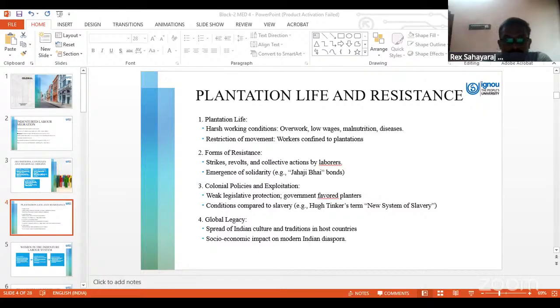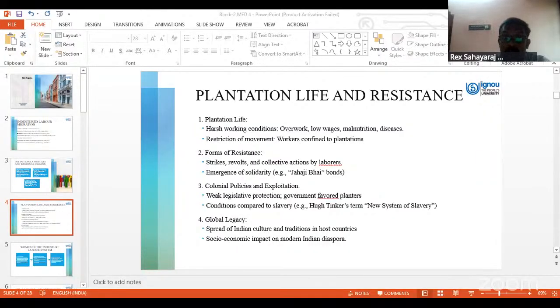And free return passage was one of the basic principles of indentureship at the end of the contract. So they must be given a free return. There was a disparity in the arrangement of return passage among the labor-importing colonies. Some were not given return passage immediately upon completing their contract. In contrast, the colonial government paid the full return passage in Trinidad. They gave everything. So some countries were cheating, and some countries were able to do it. So these are the things.